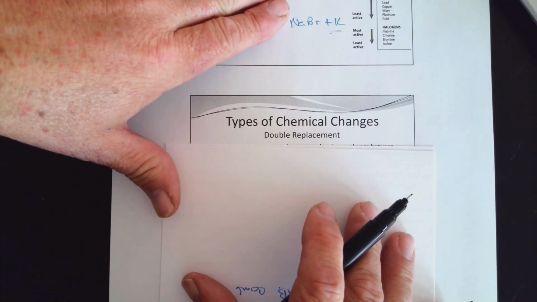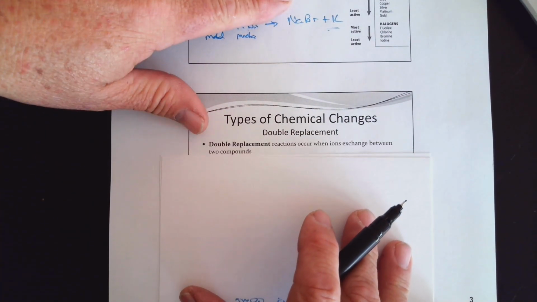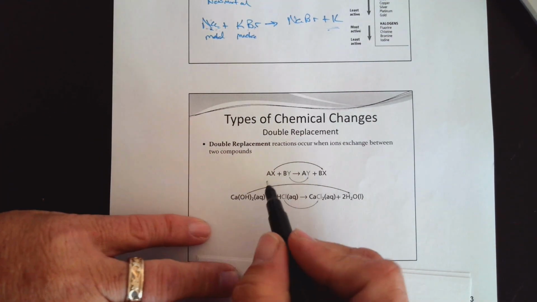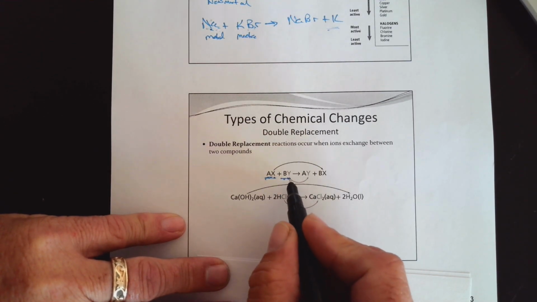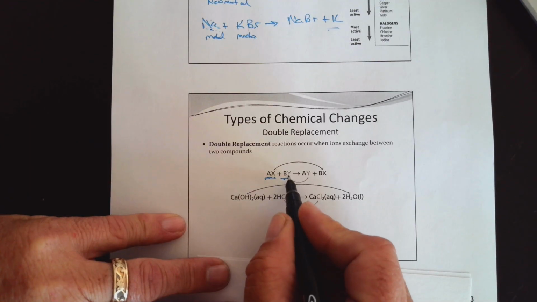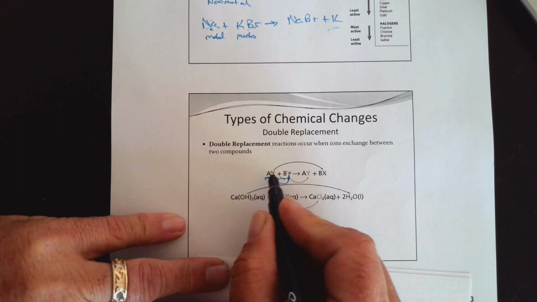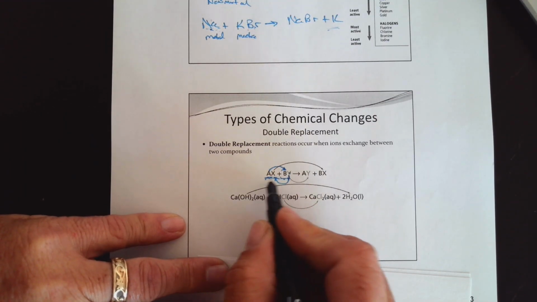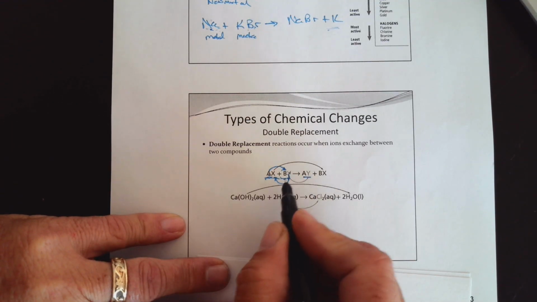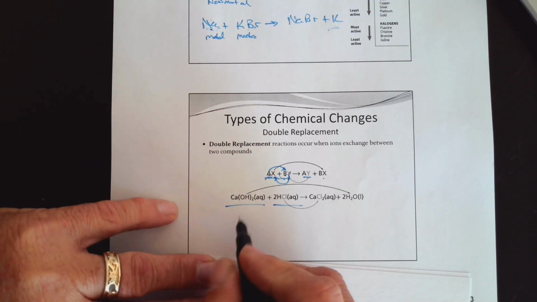The last type that we're going to discuss is a double replacement. Here, I have a metal and a nonmetal plus another metal and a nonmetal. And what's going to happen, you can look at it two ways. This nonmetal is going to replace this one, or A is going to replace B. So I'm going to have A now with Y, and I'm going to have B with X. So maybe it's a little easier to look at it chemical-wise.